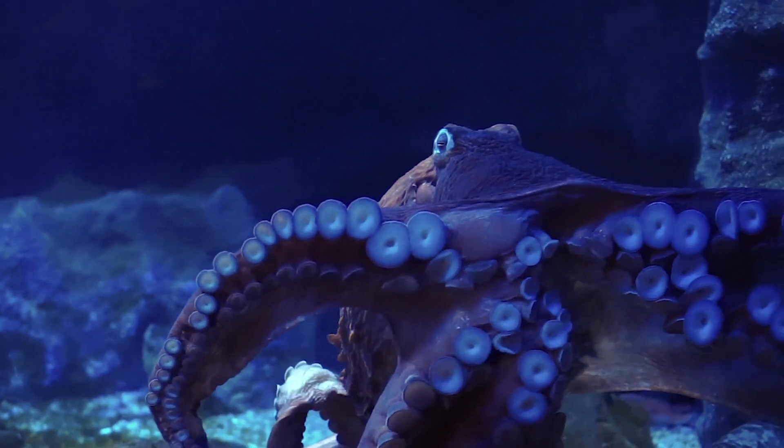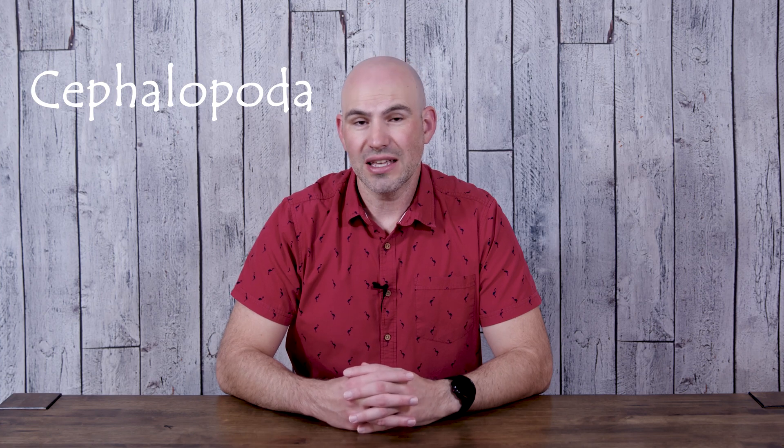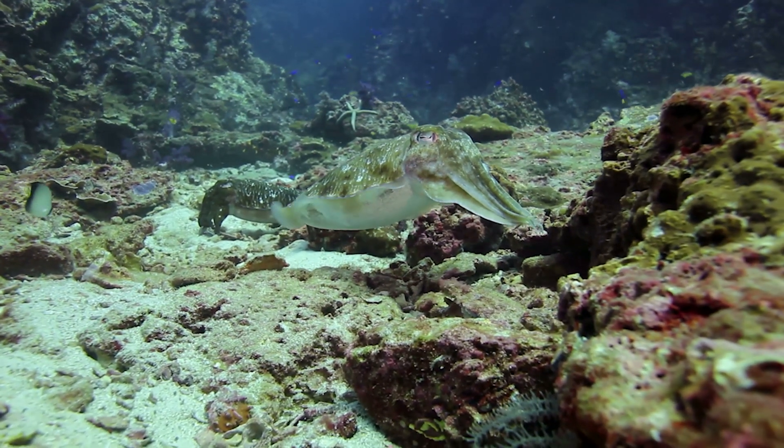The third class of molluscs is the cephalopods — 'cephala' meaning head and 'pod' meaning foot, the 'head-foots.' The cephalopods are the nautilus, squid, cuttlefish, and octopuses. They have tentacles they use as arms for picking things up, eating, and moving around. They have all lost the ability to make a calcium carbonate shell, except for the nautilus. Cephalopods like the cuttlefish and octopus are very intelligent — they can problem-solve, open jars, and do extraordinary things. They also have chromatophores in their skin, allowing them to change color, texture, and blend into numerous surroundings.